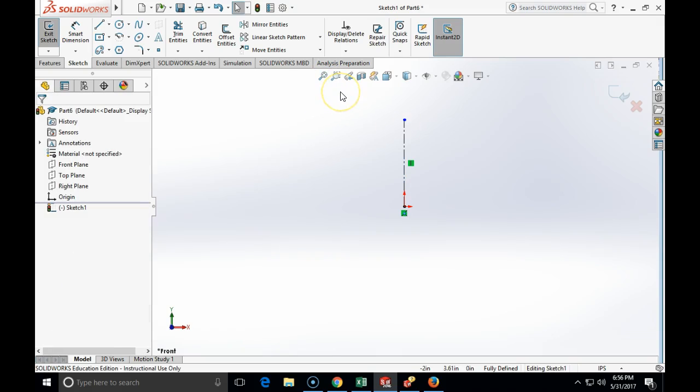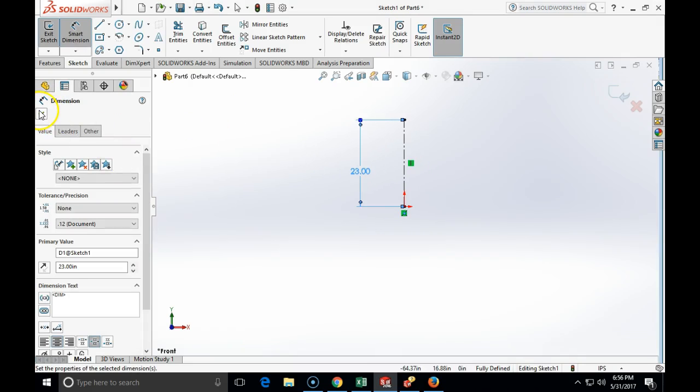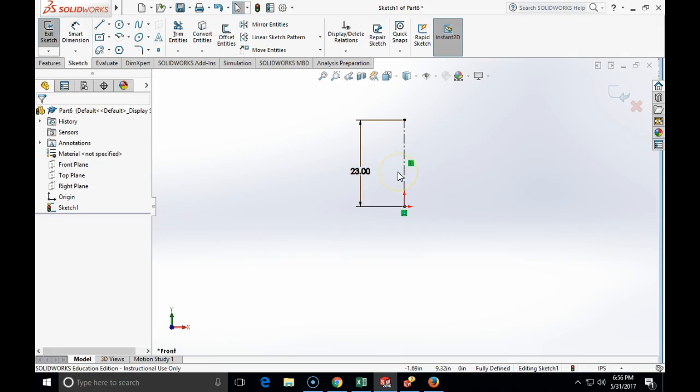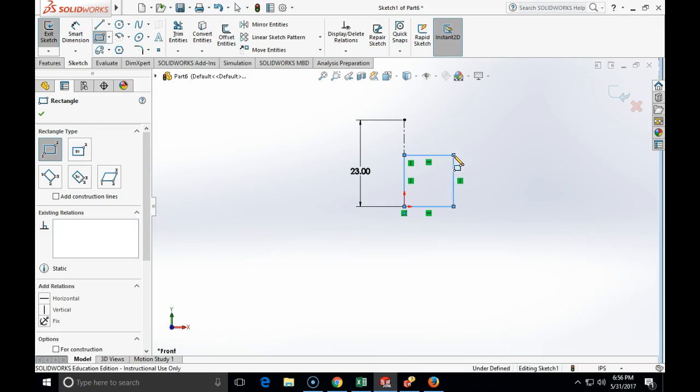And I'm going to make the height of this center line like the total height of the bottle, which is in this case, what did we put here? 23 inches. So I'm going to put that this is 23 inches. We will need a center line because that will be the axis of symmetry around which we are going to revolve our object.